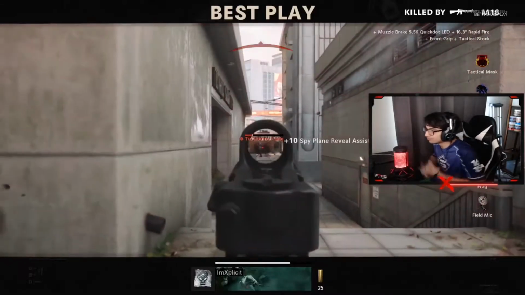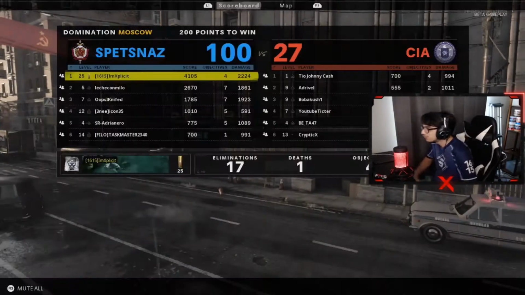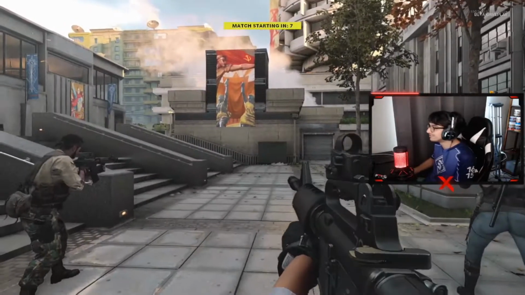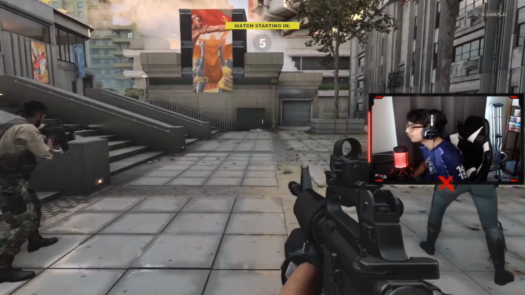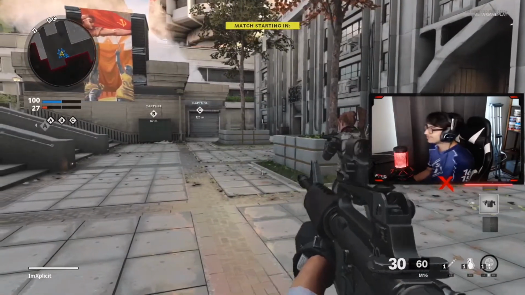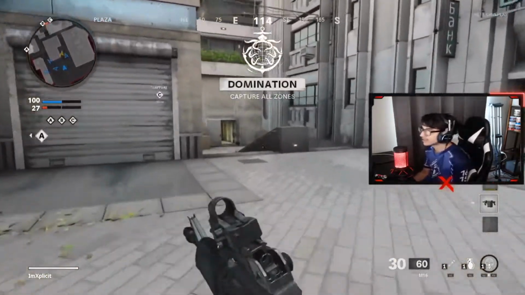I hope someone has a UAV. We're 17-1 at halftime, bro. We're in a 7, bro. As long as we just don't win so fast, we're literally winning 127, dude. I feel like we got this, bro. We also are about to get a chopper as well. So that's pretty good.